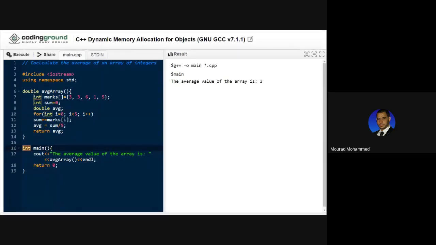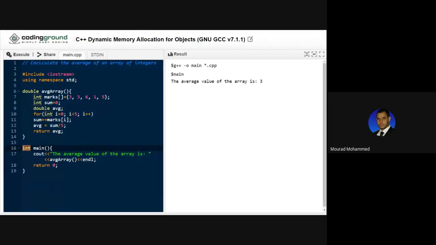Task number, how much? Create C++ to calculate the average of integer stored. Define a function that has an array of parameter. A function that has an array. Okay, so number 6 now. Task number 6. Create a C++ program to allocate a memory space for a double value. You see the question. Number 6.